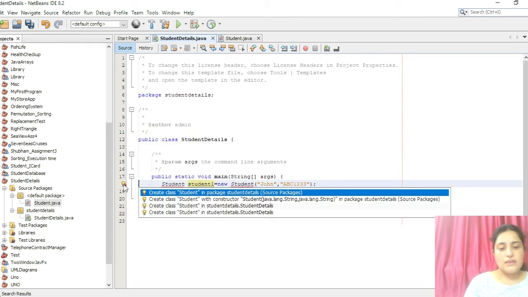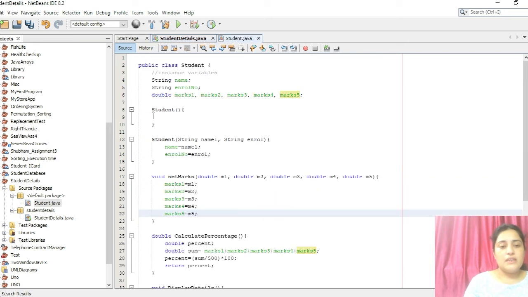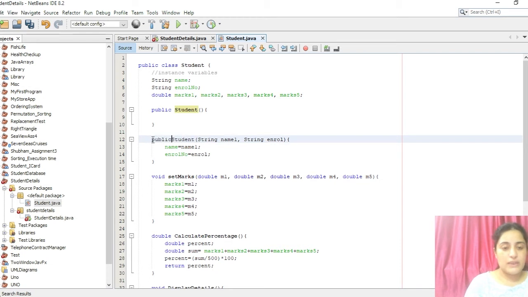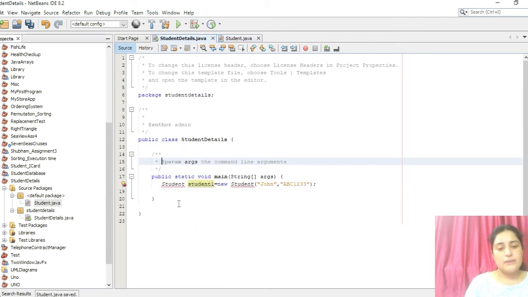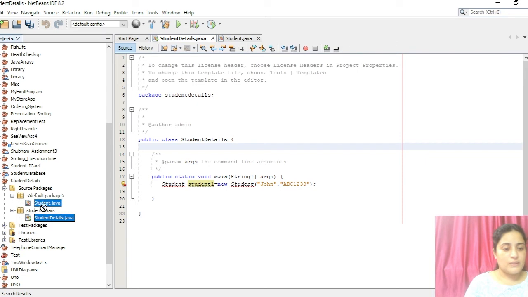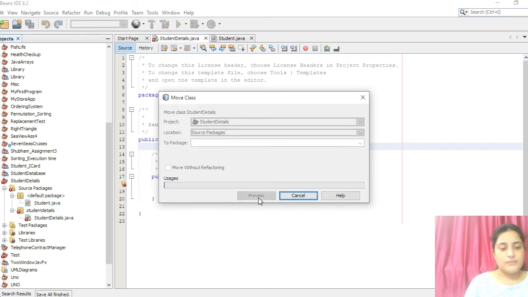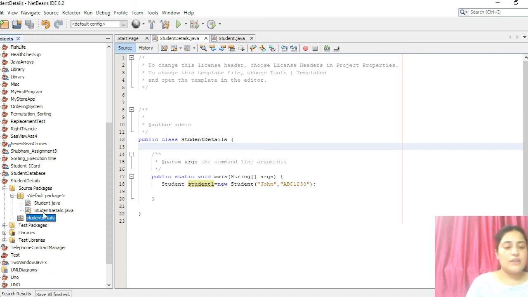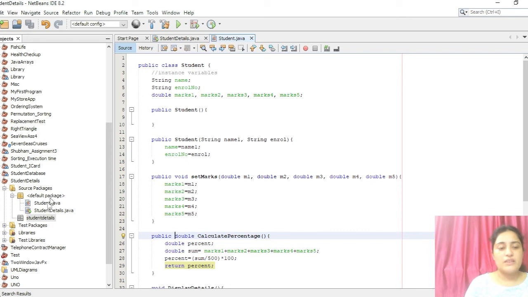What is it saying? We need to declare it as public, and as I have already told you, we will discuss why we use public here in our next coming session. So just write public here to remove this error. Okay, the error was coming because I had created this student class in a different folder. That is why that error was coming. I have moved both the Java files into the same folder, so now it has been removed.